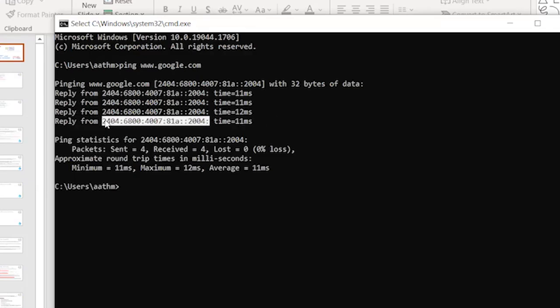Now I'll say ping google.com. Now you can see it is able to ping, correct? It says reply from so and so. This is the IPv6 address of google.com.